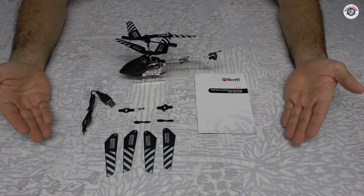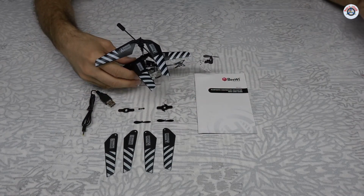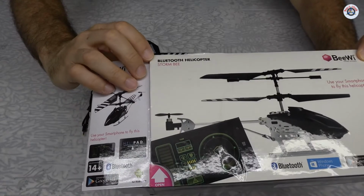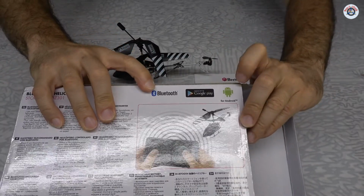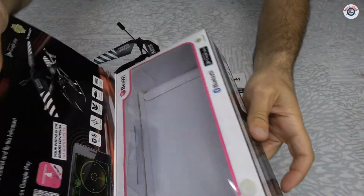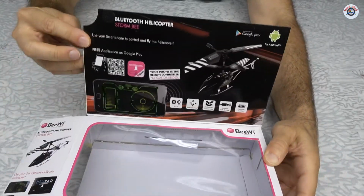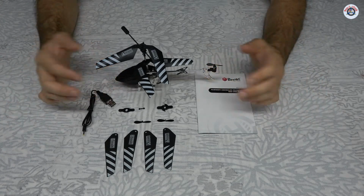So this is what comes out of the box. This is the helicopter. It is a BeeWi Storm Bee. I haven't heard about this brand before, BeeWi, and the model is Storm Bee. And as you can see on the back, it says Bluetooth and Google Play Store, Android. And over here, it tells what kind of phones you can use to fly this helicopter. And the packaging looks really high quality. It's really nice and laminated with a little viewing screen that you can open and close. It feels more like a box for, I don't know, a tablet or a cell phone.